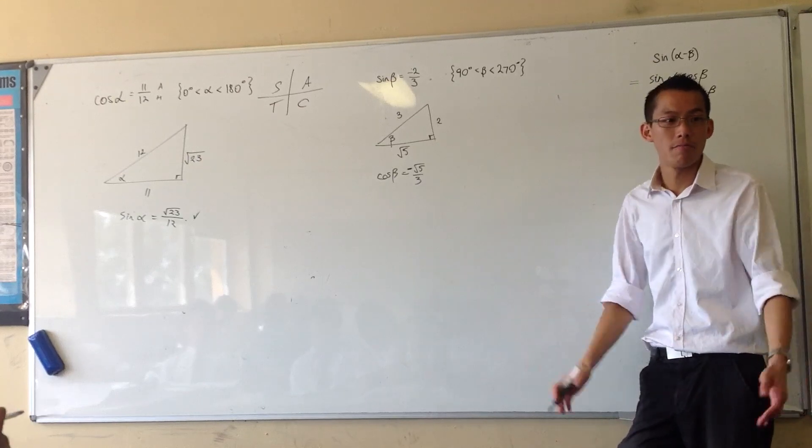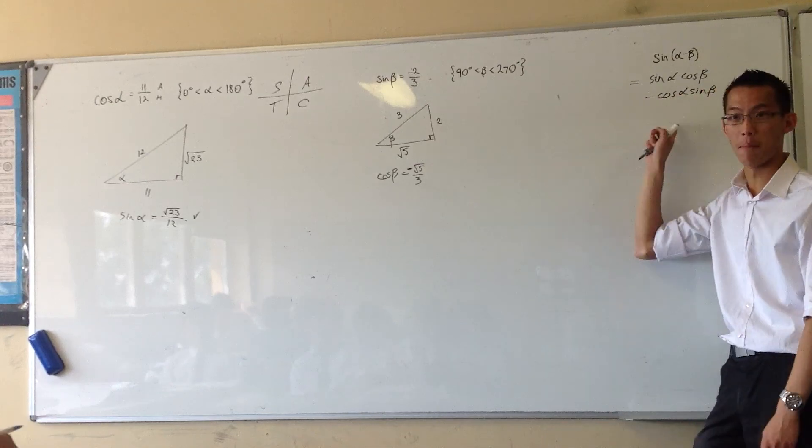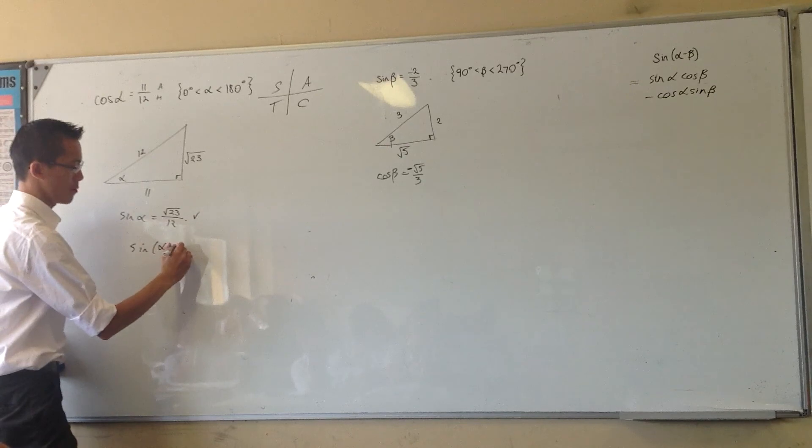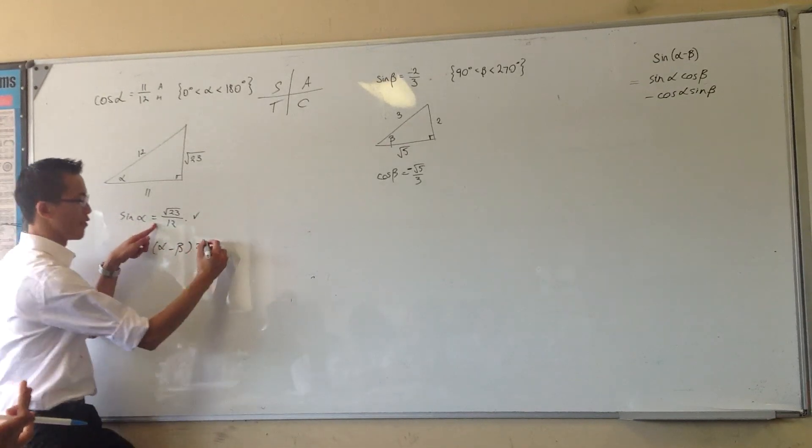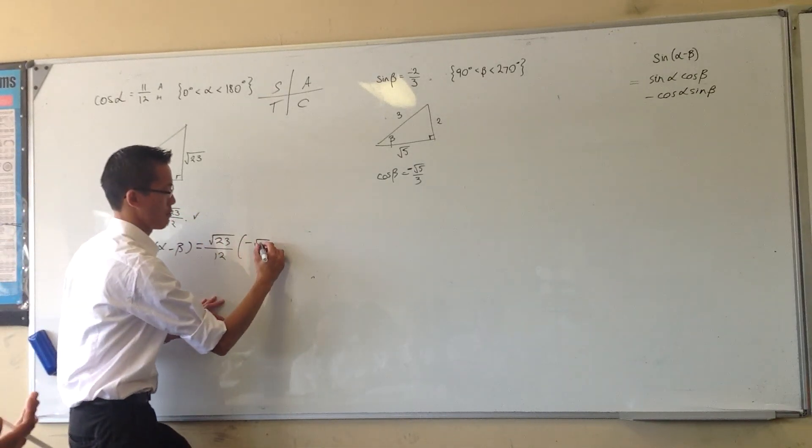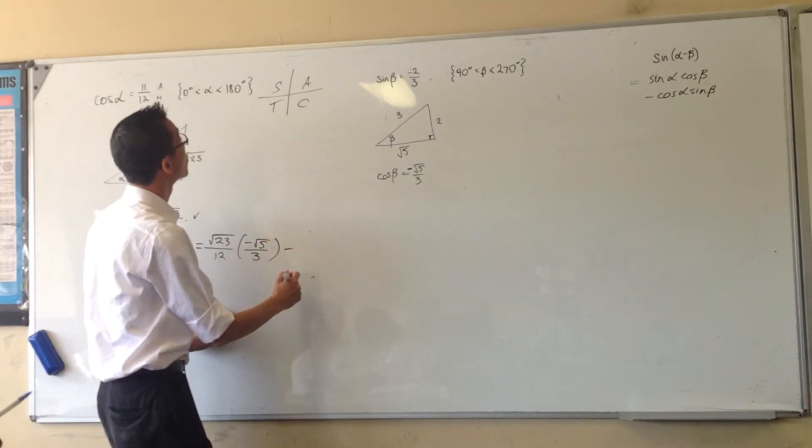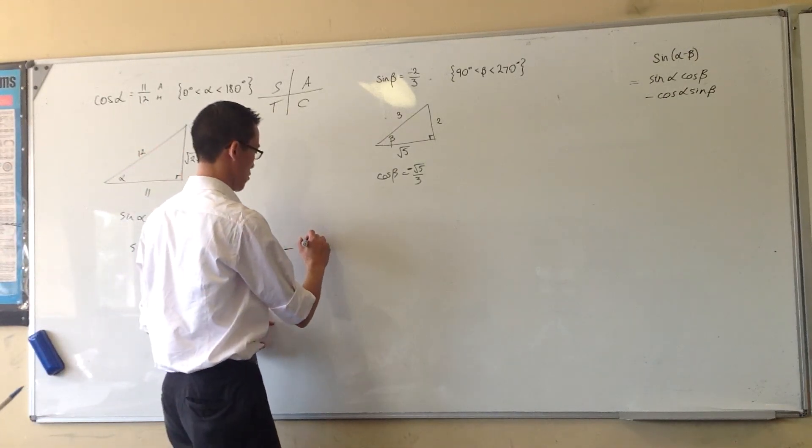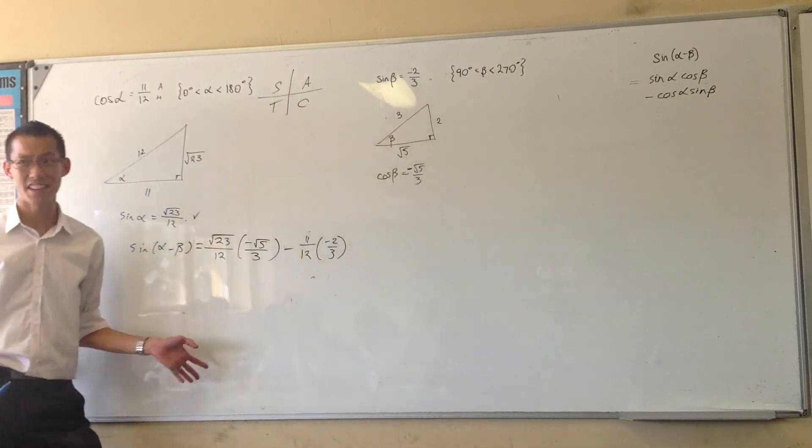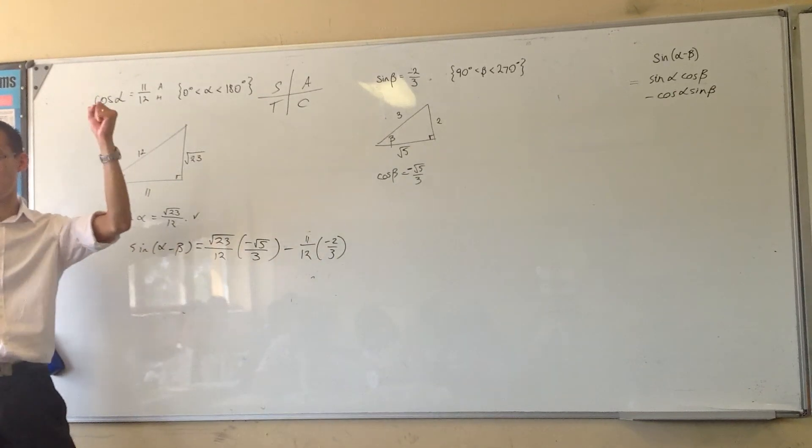Alright, that's the hard part. I've done all the tricky bits. I just have to take 1, 2, 3, 4 bits and just combine them in this way. So I would say sin(α - β) is sine alpha cos beta minus the other ones, cos alpha and sine beta. Can you guys take it from there? Is that enough? I think you guys are capable of arithmetic.